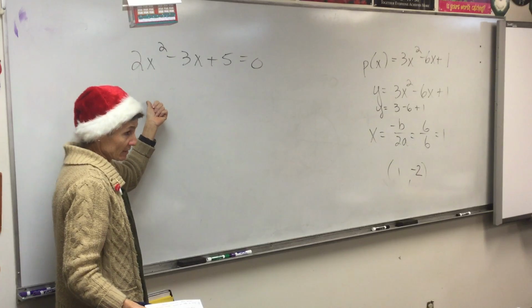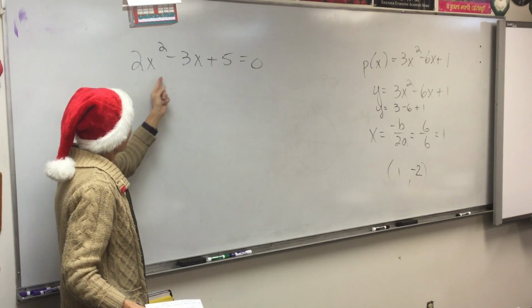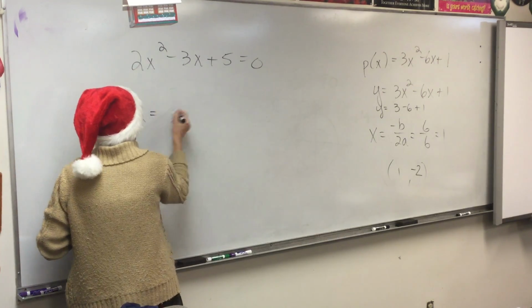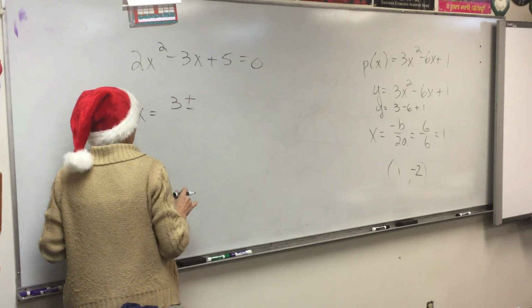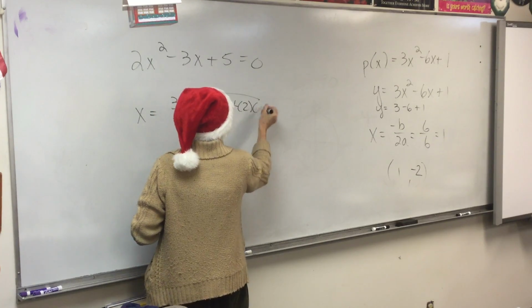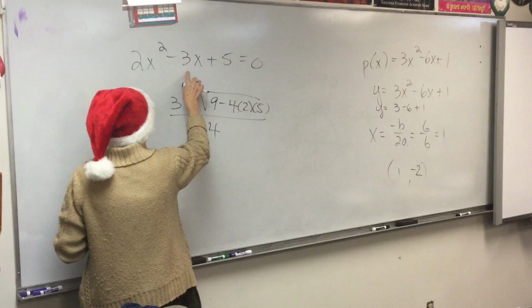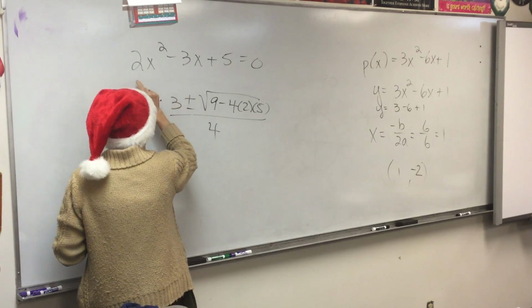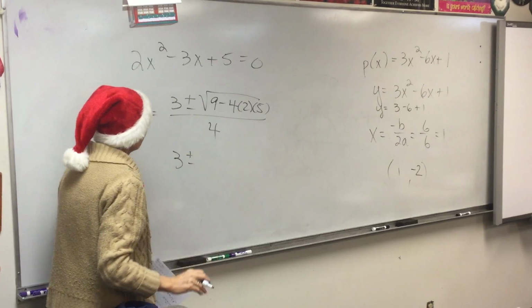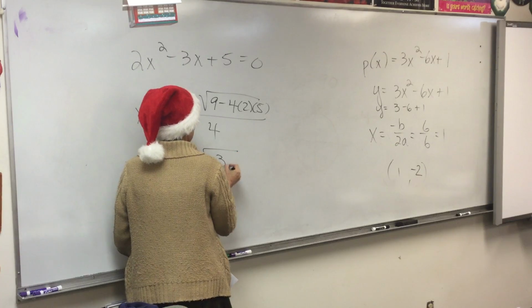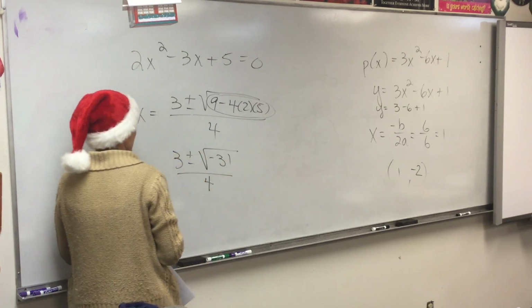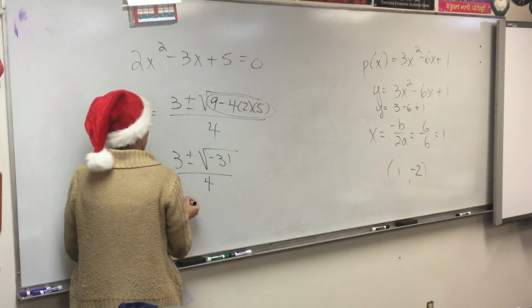Now, this doesn't factor. If I were going to complete the square, I'd have to divide by 2, which means I'm going to have a bunch of fractions, so I'm going to use the quadratic formula, which I have memorized. You need to have memorized also. So negative b plus or minus the square root of b squared minus 4 times a times c all over 2a. Uh-oh, I'm going to get a negative under there. So how do I handle that? My discriminant came out to be negative.